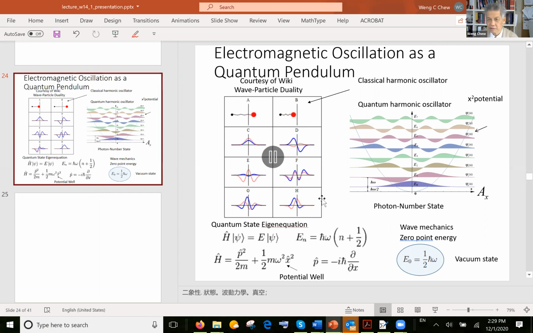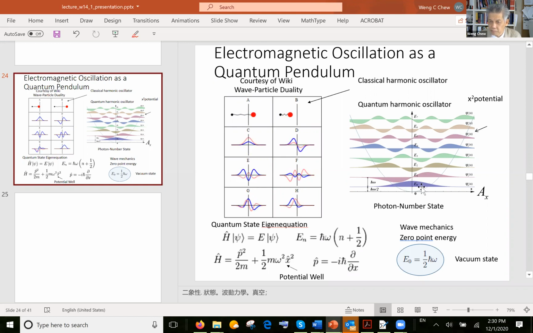The strange thing about these eigenmodes is that there is one mode here which corresponds to n equal to 0. N is equivalent to the number of photons that you can have in this oscillating mode, and each of them has an energy of h bar omega. This actually should correspond to omega naught of my lecture note. And this mode here corresponds to n equals 0.